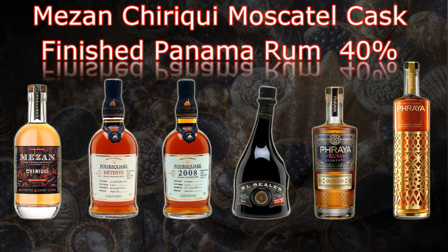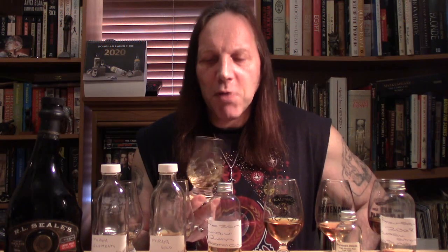The palate is a bit lighter than I was expecting — the maturity I got on the nose hasn't really followed through. It's soft, a little bit deeper and more complex than the Elements, with a little oak bitterness, more vanilla. Quite soft, with a pleasant herbal rancio going on. I am a little underwhelmed by the palate. I thought the nose was really quite interesting, but the actual taste just doesn't quite deliver. That's not to say it's a bad rum — it's just not quite there. It is what it is.